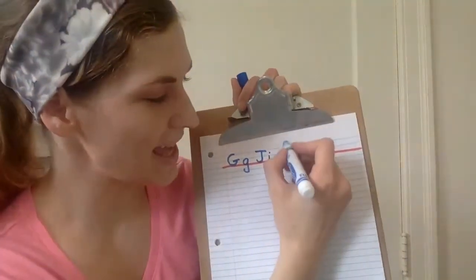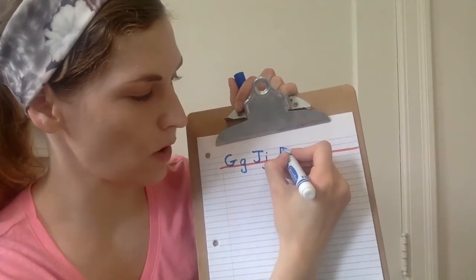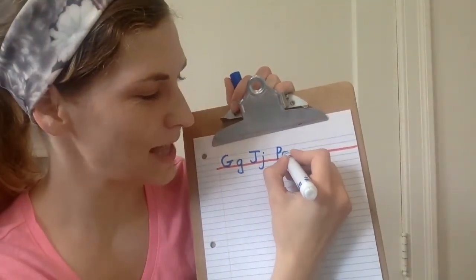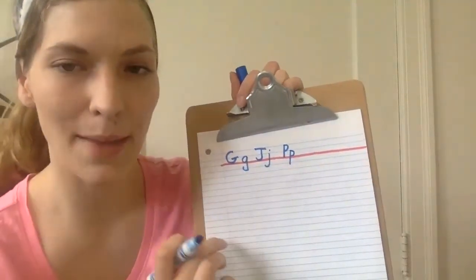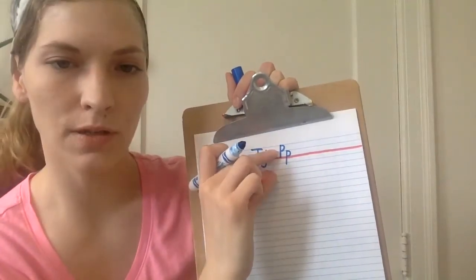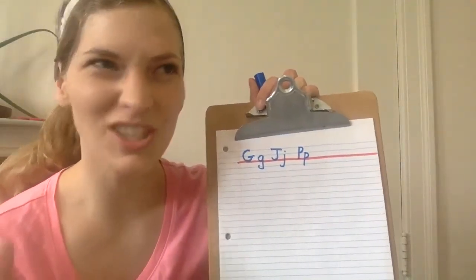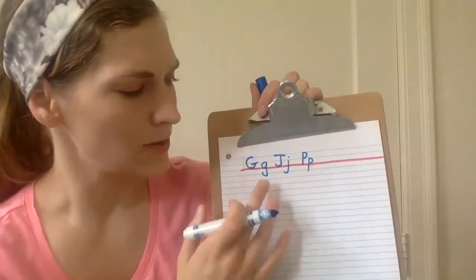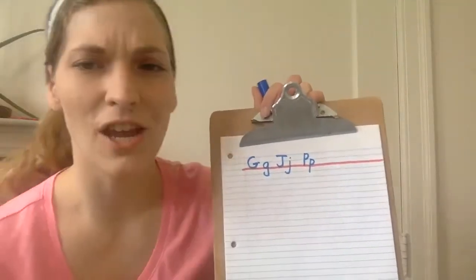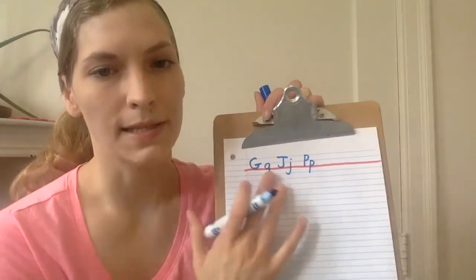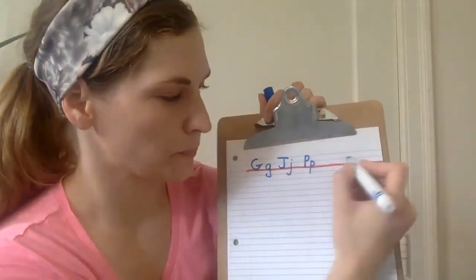G, J, P. P in capital is tall, but in lowercase, it breaks the baseline rule. Same shape, looks the same as the capital. In fact, if you were to move that capital down, they're even the same size, which kind of gets tricky when we're talking about tall and small and go below. And I know some of my friends, you've noticed, you say, well, aren't P and G and J tall letters? They look the same height. They're just moved down because they're the 5 that break the baseline rule.